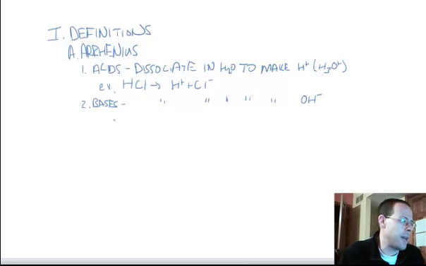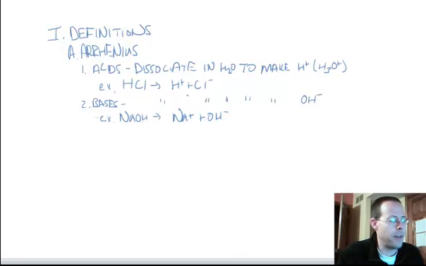All right, an example for a base, on this traditional definition, would be sodium hydroxide. If we put it in water, we get sodium ions and we get hydroxide ions. So if we have hydrogen ions floating around, we have an acid. If we have hydroxide ions floating around, we have a base. And then again, you might just put acid plus base always yields salt and water. This works well most of the time. All right? But Bronsted-Lowry is kind of the more typical.